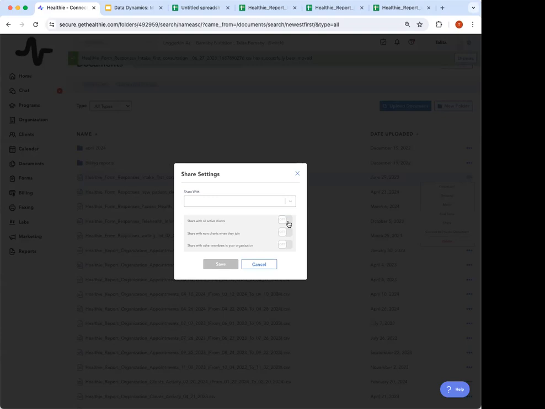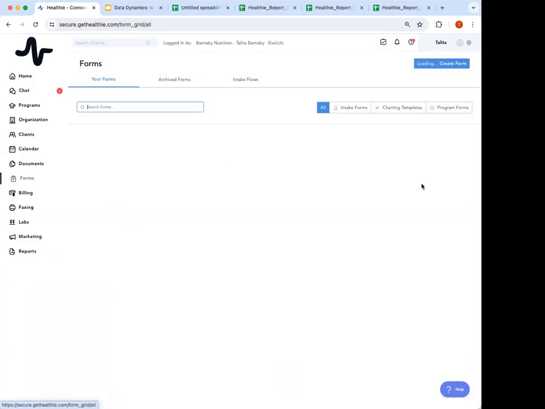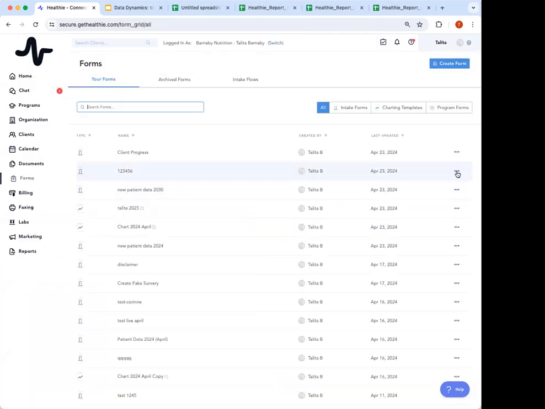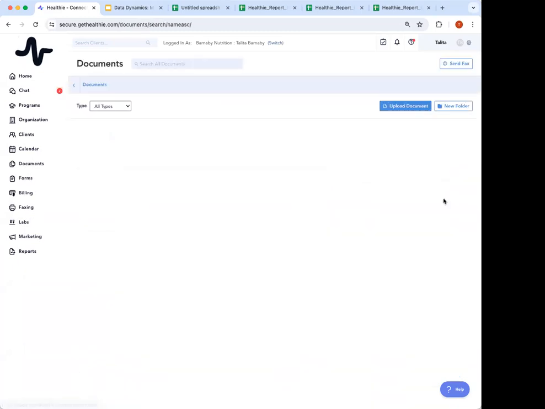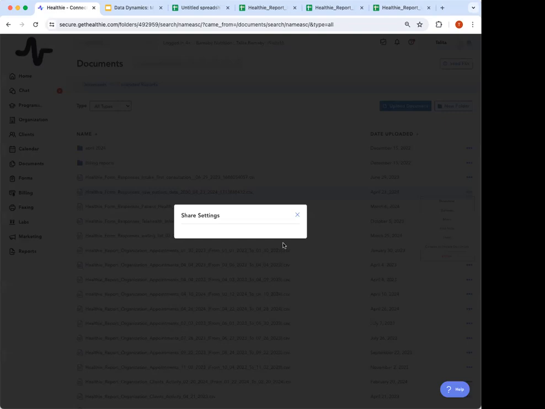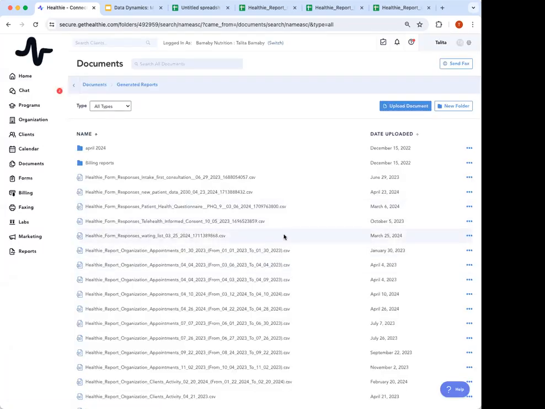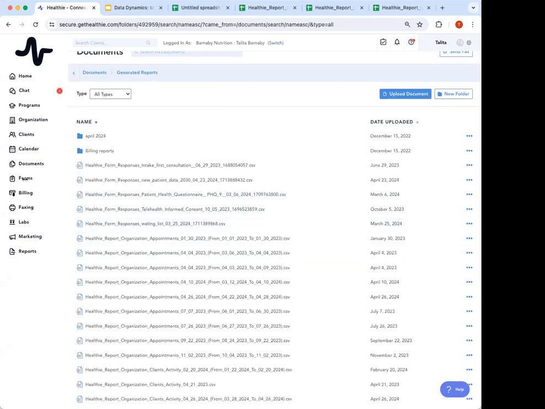Of course, these reports, clients do not have access to this. Clients do not have access to reports. All the information that you're seeing in here, even the client activity and things like this, clients do not have the access. But if it is something that you would like to share with the client, just make sure to be aware of the PHI in there. But the generated reports, it does let you share, probably internally in your organization, right? If you're working with other providers, maybe you want to share with another person in your organization. So that's definitely a way to leverage the sharing option.